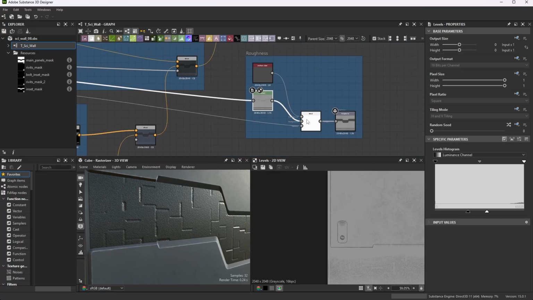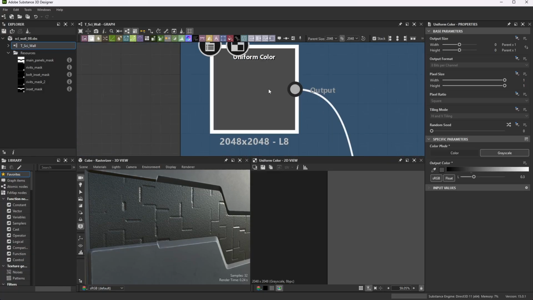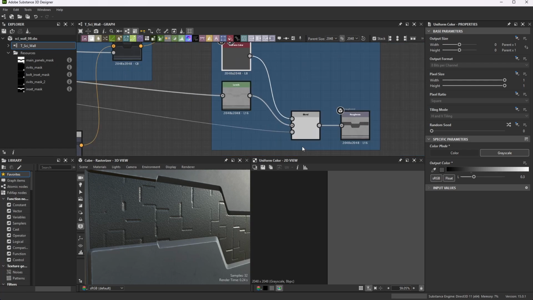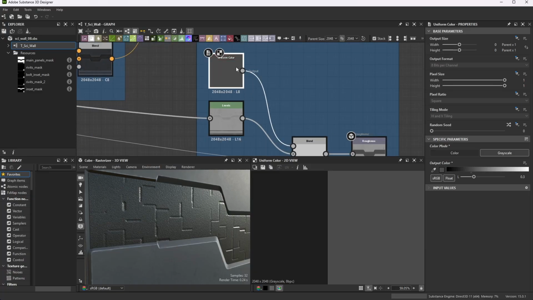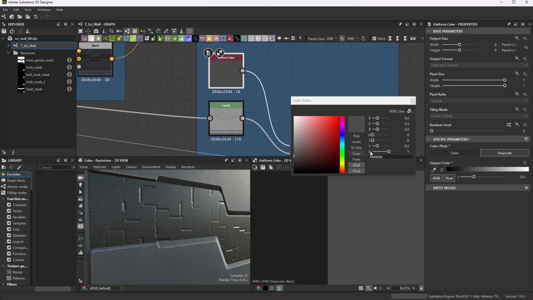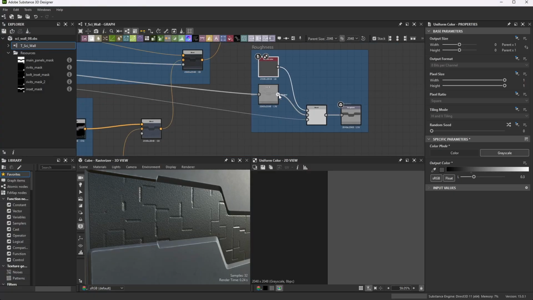Okay, I'll plug this levels into here, and we're going to blend this uniform color over that, because I don't want that roughness in this bumpy inner part. So we're going to blend this uniform color, which is just a grayscale, you see, clicked. And you can see this one's 4D, 4D, 4D. This one goes over the top of that one.